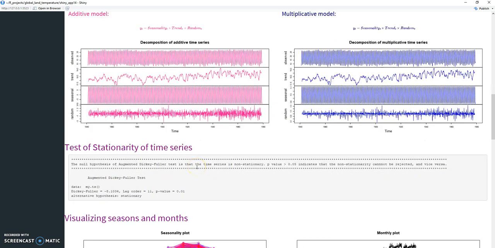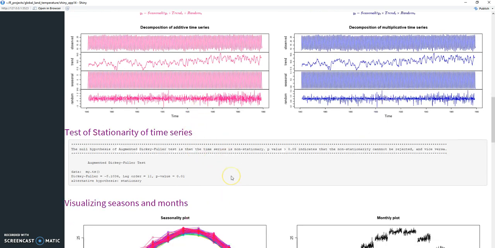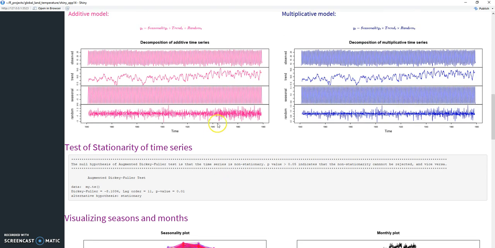And let's look at the stationarity of the time series. The stationarity of the time series is basically a way of finding out whether, with respect to change in time, the mean and the variance of the time series change or not. So as you can see over here, a simple eyeball test shows us that there is not much change in mean and variance with respect to time.